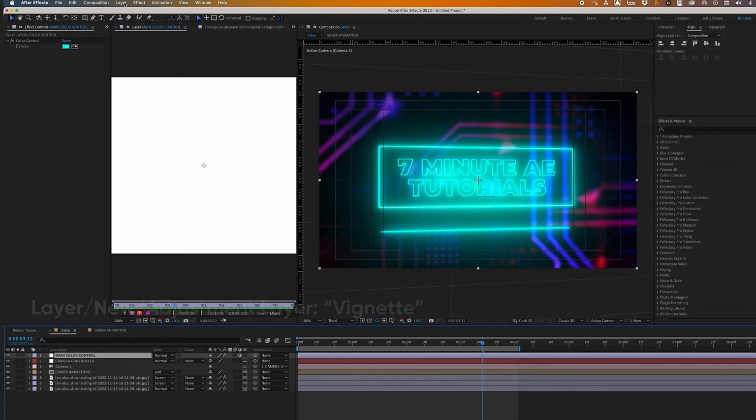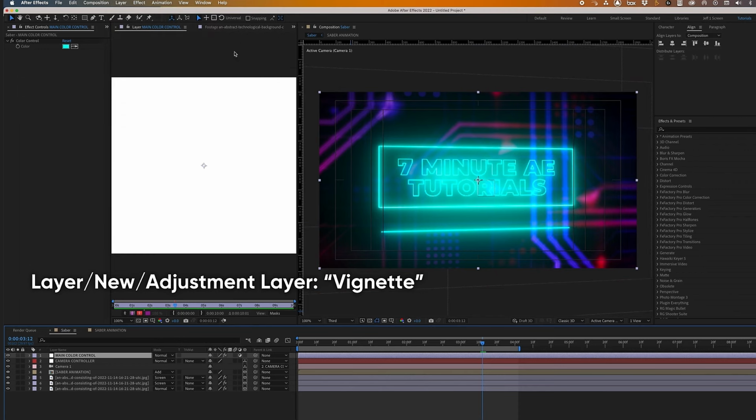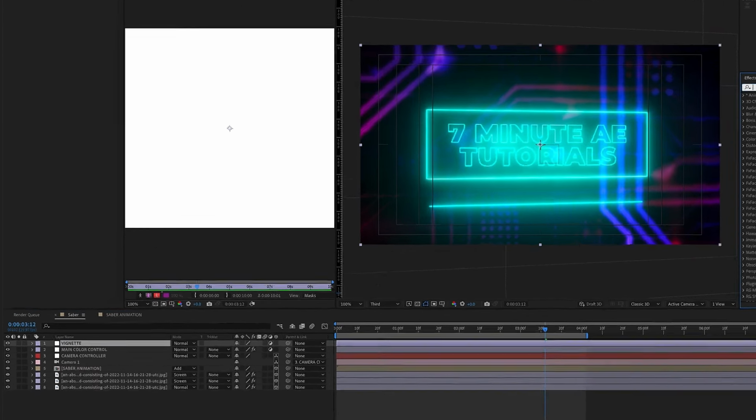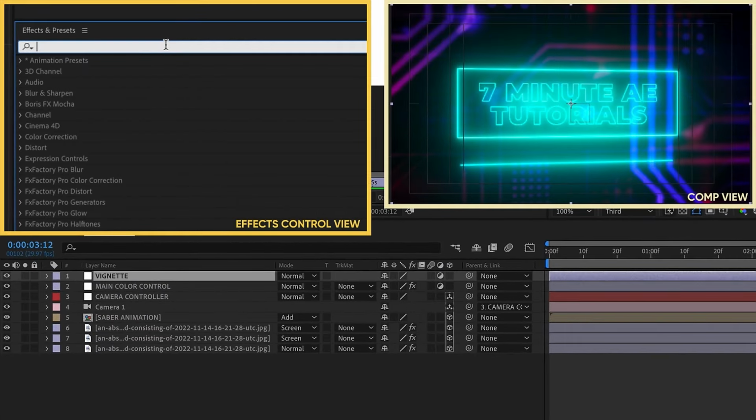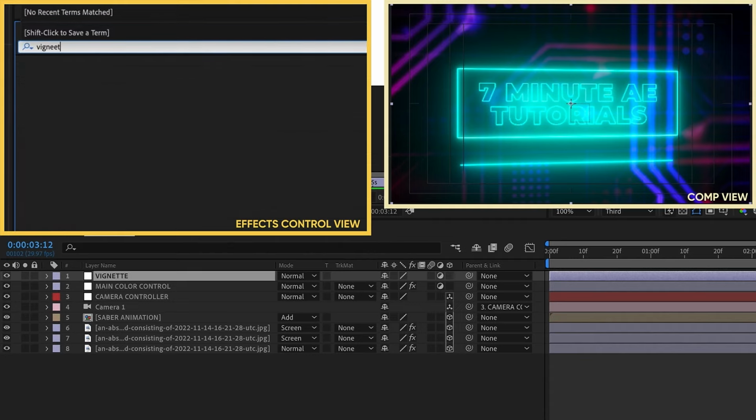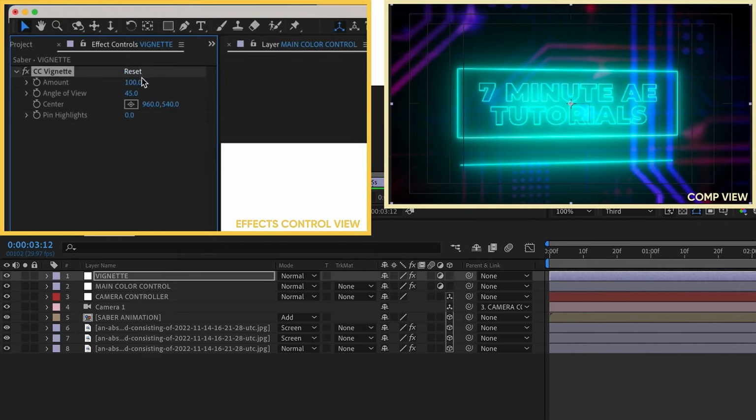The last thing, we're going to go up to Layer, New Adjustment Layer, and I want to add in a vignette. There are a number of ways of doing vignettes. One of the ways I like doing it is going straight through After Effects. The CC Vignette, with this layer selected, double click, and as an automatic vignette, I'm going to increase this to maybe 65.